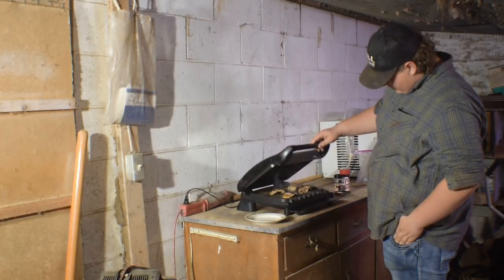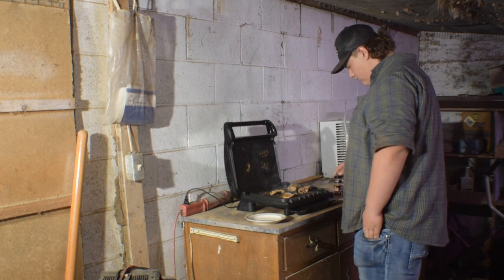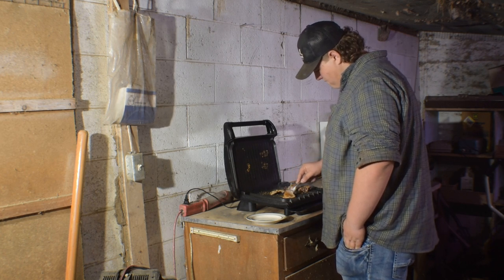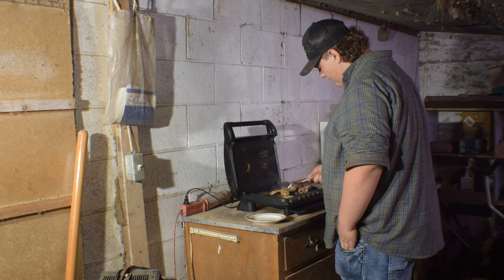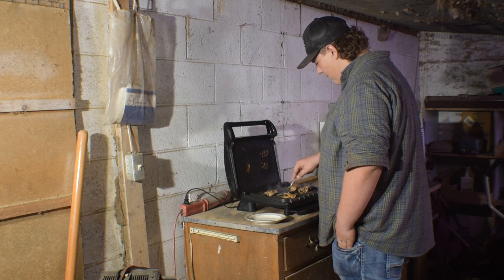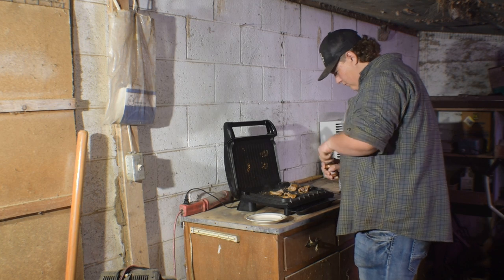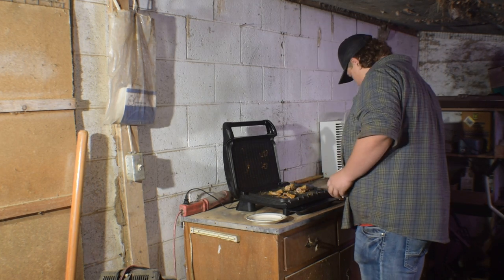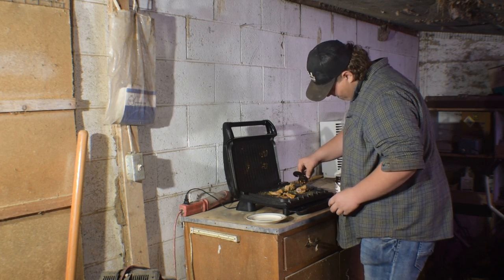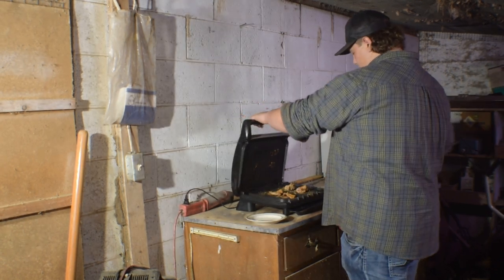I'm hungry enough she would. Them ribs will probably cook quicker than the other. Is it going to stick a little? Probably should have sprayed her down a little bit with some butter. You don't have to turn it over, son — it cooks both sides. I'll have to get some more of that stuff on the other side. Brown and nice, isn't it? We're going to add some of this on here. Color's good. I'm going to close it down for a little bit.